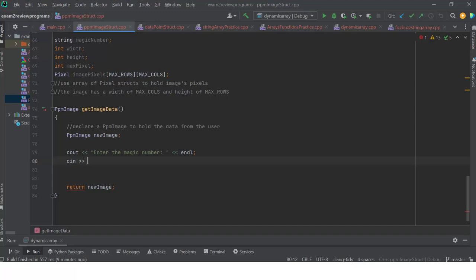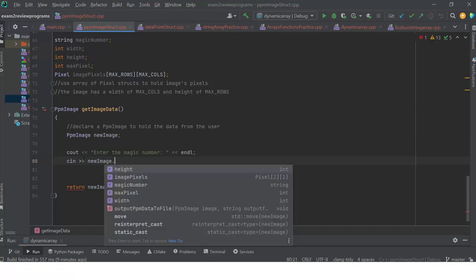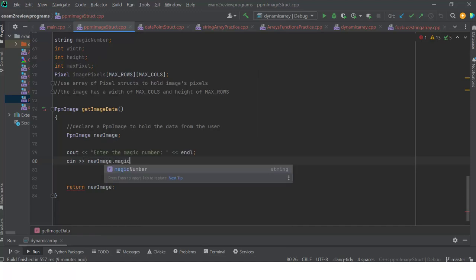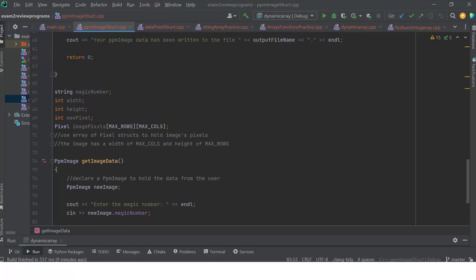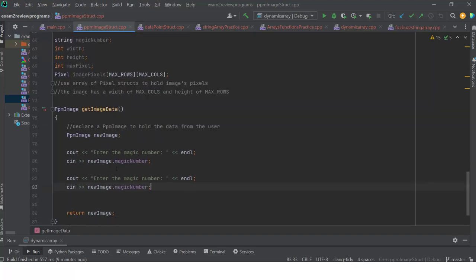We want to store this magic number in newImage's magic number value. So we use the dot operator to store whatever input the user gives inside newImage.magicNumber. Remember, the dot operator allows us to access each of the member variables inside our ppm struct.